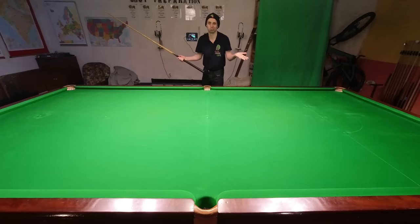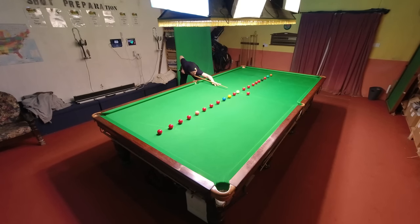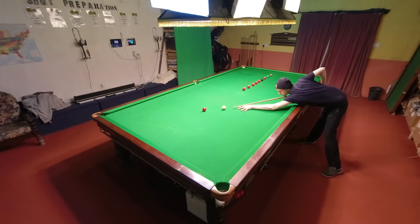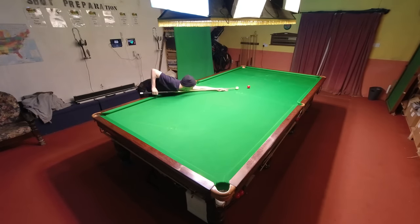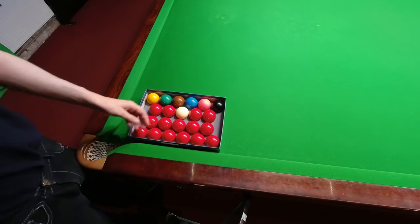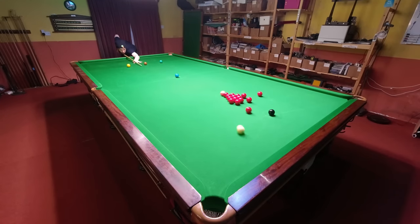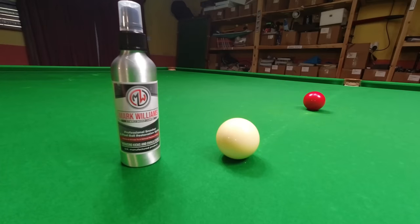I thought I had a better way of finding out, which was to clean the rest of the balls and go back to the line-up routine I tried before I cleaned any of them. This time it was a little bit better — possibly. It felt like I was getting a tiny bit more of a reaction, about the same as we saw the balls rolling further earlier. This is similar to trying a new set of balls where they seem to roll on more and react better than ones that have been used a lot and worn out over time.